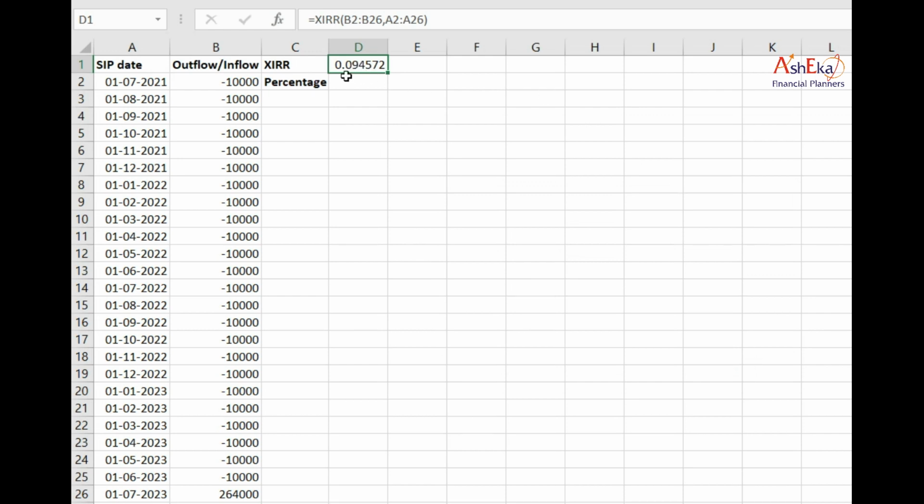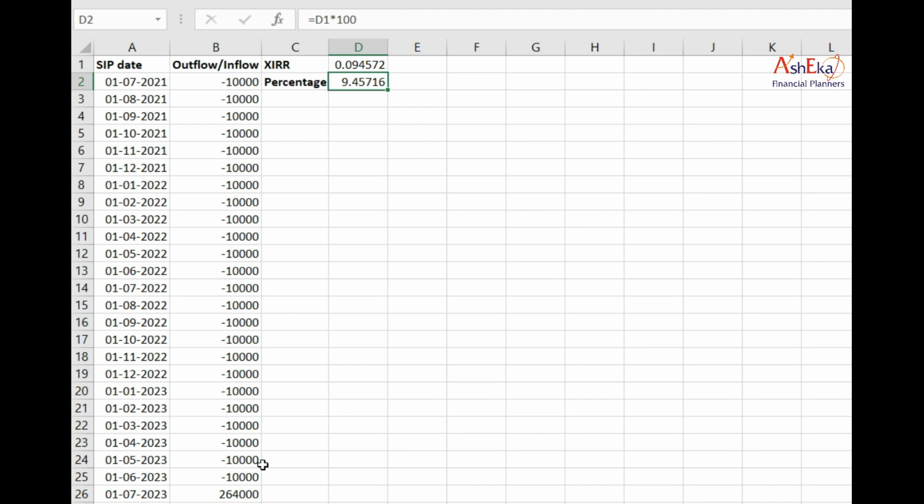There you go, 0.095, whatever. You just have to look at it in terms of percentages. So you just multiply that by 100 to get the exact return. So this is the actual return that your investment has been delivering, 9.45%, and not 10% as you would have imagined.